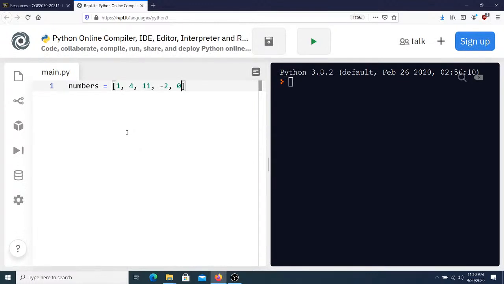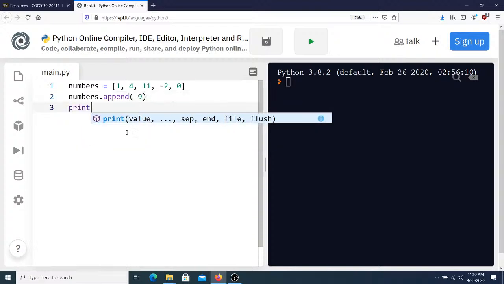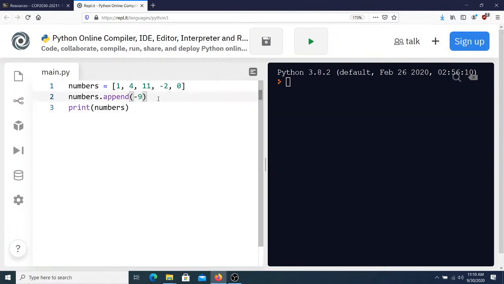Remember, there are two ways to define a list, and same thing with a dictionary. We can define it up front, which is what we've done here, or if we wanted to modify an existing list, I'm going to erase this so you don't have to type it, but I can do numbers.append. So this is defining it up front. This is if I want to dynamically append to a list. And notice that we see our original list here, but then we also see the -9. But for right now, we'll just use the version where we define the list up front.